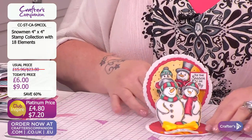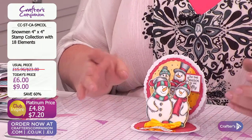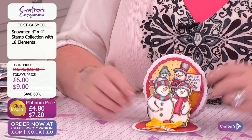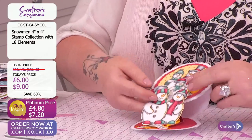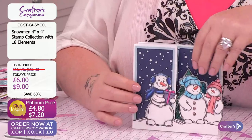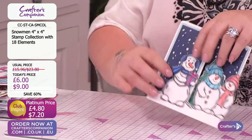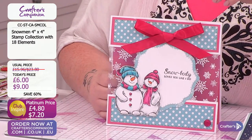So I've got almost like that double front stepper card or double easel card. That's what made me go, oh, because I didn't realize. I thought it was just the one, but I think that's just beautiful. So you can really have some fun with these. They're not only beautiful for the kids or the younger ones, the older people are going to be loving these because they're just an adorable, cute card.